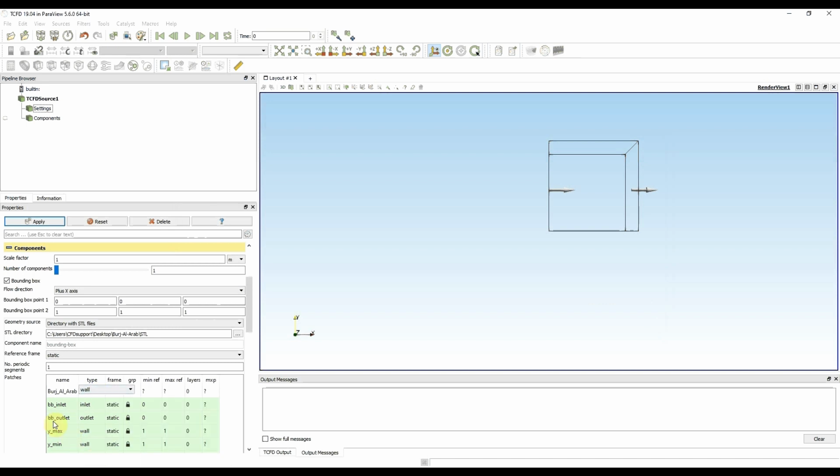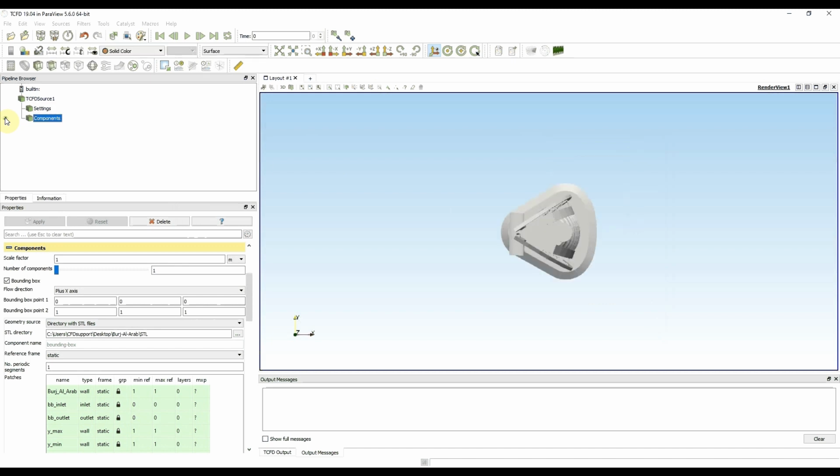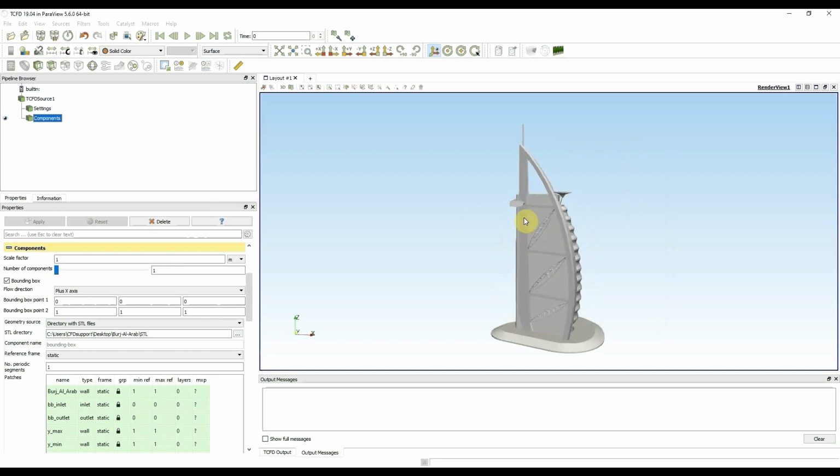I select it, choose the type wall, and now when I press apply, the building should appear in the window with geometry. But first I need to click on the eye next to components. And now I can see the building of Burj Al Arab.